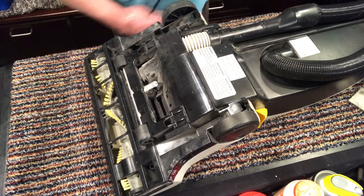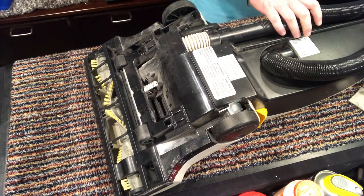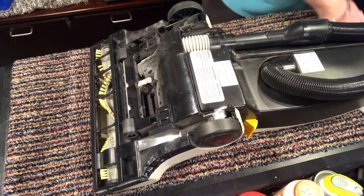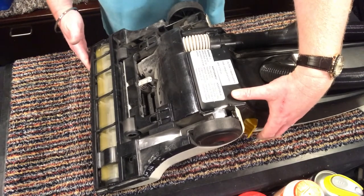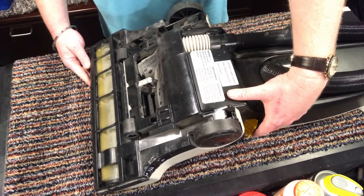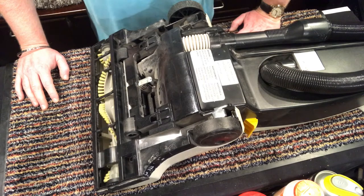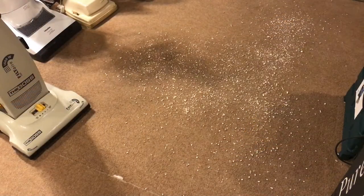Get the plug. It's got quite a nice long plug on it, to be honest. I'm going to switch it on. Let's try it. Wow. That sounds really, really good. I'm so impressed. Right, let's give it a quick demo. Let me get a bag. I've put down some sawdust and some porridge oats, and we will give this a go.